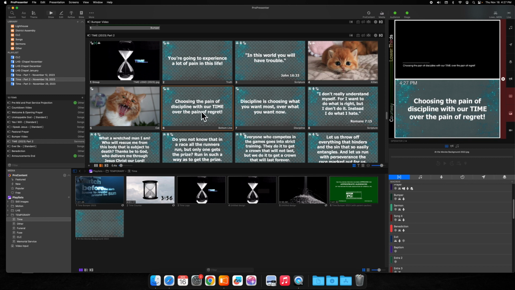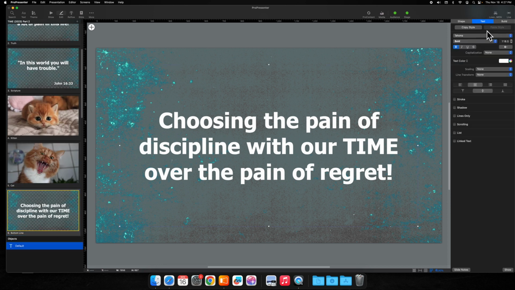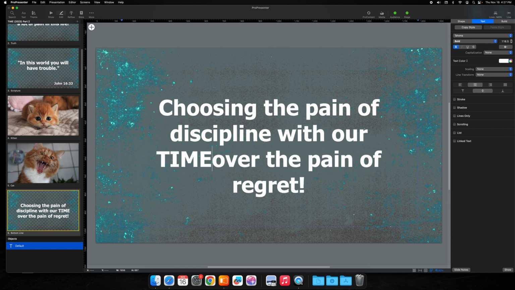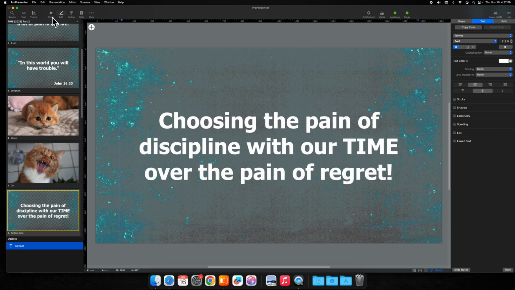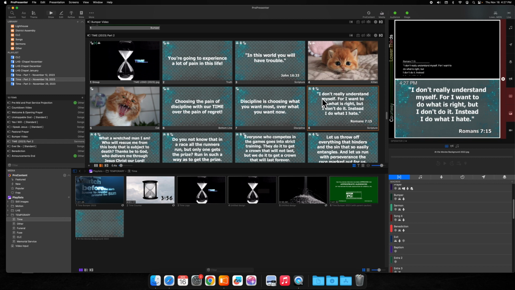I'm not sure if the spacing is right on that, so what I'm going to do here is go up to edit, look at that slide. It says it's centered. All right, so that's looking good. Everything is centered up, spacing looks good. Then you just click onto the next one. That looks good.